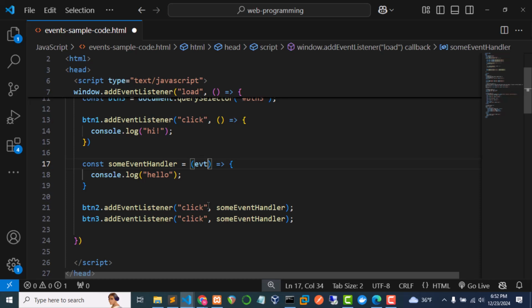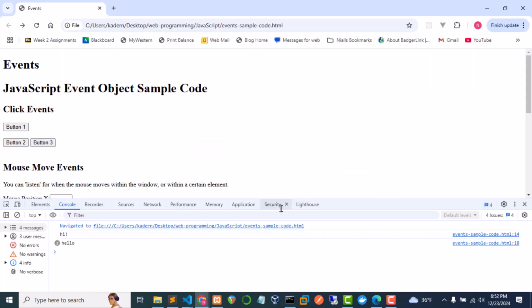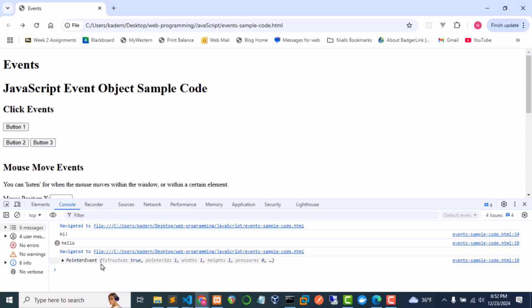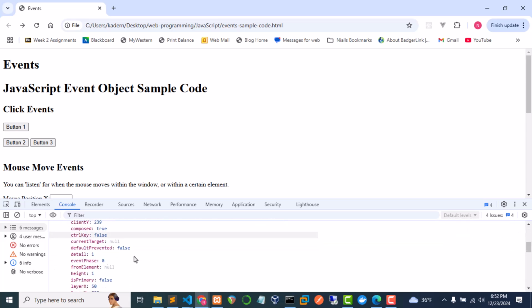Okay, now since we've got this parameter here, let's put it in our console log. So go ahead and delete that hello string right there, and let's just console log EVT, that parameter, so we can have a look at it. Okay, save your changes, Alt tab back to the browser, refresh the page, click on BTN2, and here it is. Now it's an object. Hopefully you can recognize that it's an object with properties. If you click that arrow there to crack it open, you can see it's actually got quite a few properties.